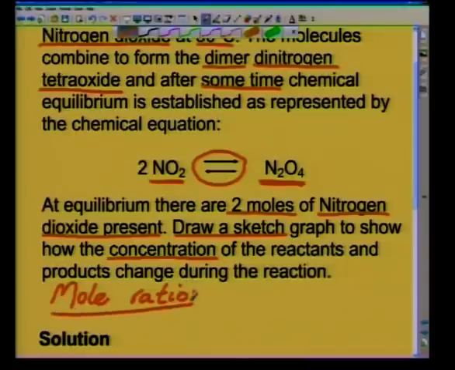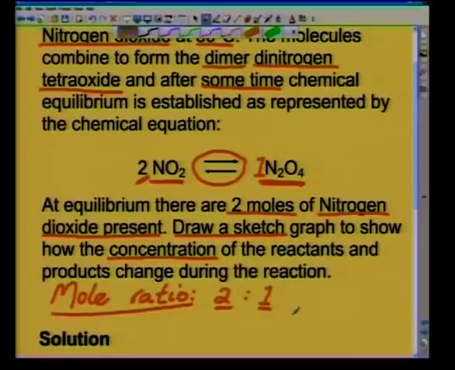What does this thing tell us? From here, the stoichiometric factor gives us the ratio. We see that 2 moles of NO2 will yield, what is the stoichiometric factor there? Because there is no number that we can see there, we know that the number there should be 1. So the ratio there is 2:1. So for every 2 moles of nitrogen dioxide, I will produce 1 mole of the dimer, dinitrogen tetraoxide.